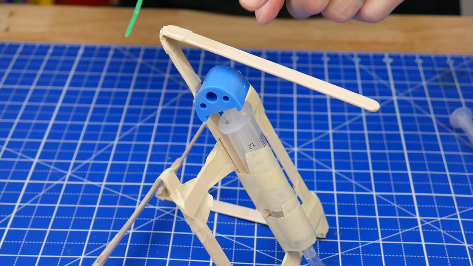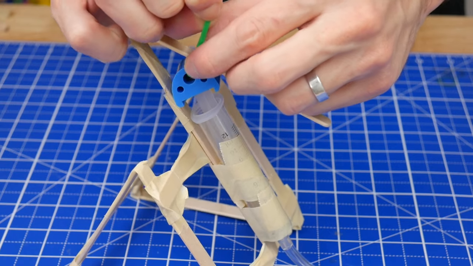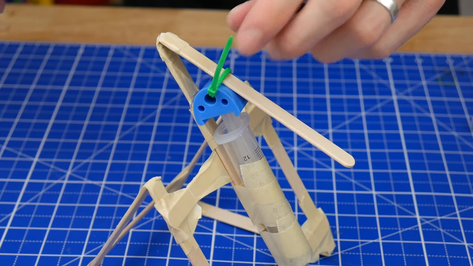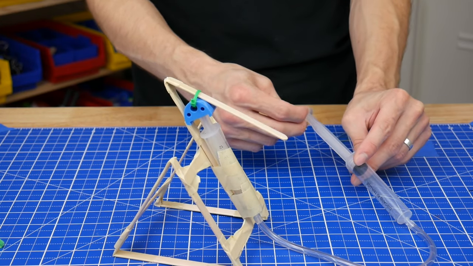Once it's in position tape the syringe on in at least two places. Next tie the topper to the syringe piece using these four inch cable ties. Pull it so that it's pretty tight and cut off the excess. Try it out and make sure that it can fully extend and retract.